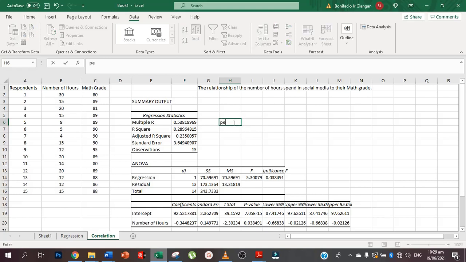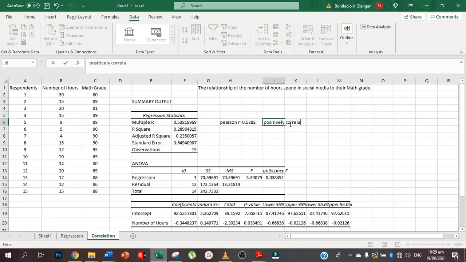So we have the Pearson R also is equal to 0.5382, round off tayo. So yan ang ating value for Pearson R. So it means that positive siya, so closely related but positively correlated. Tama?